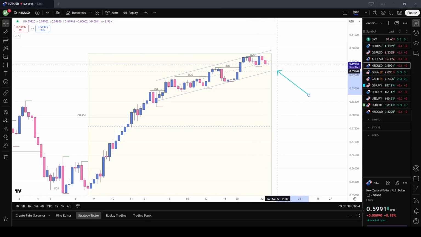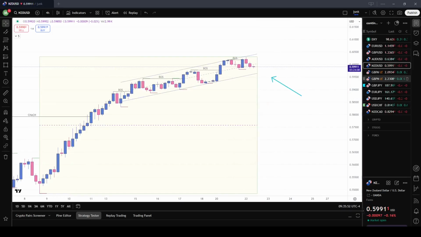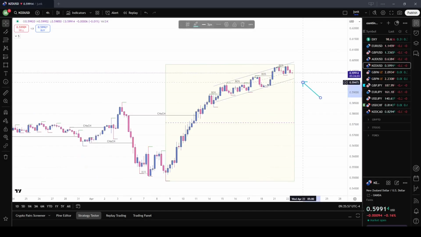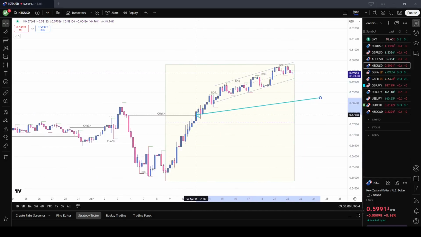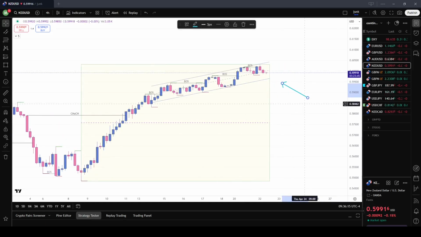Not looking for any type of buying opportunities right now because it's still too high to buy, in my opinion. But if it does retrace back, we're looking for any type of buying opportunities once the close momentum starts to kick back in. I'm looking for any sales in particular on this pair, possibly with the GBP or euro, but not for NZD or Aussie dollar. It's because it has been way more impulsive than those other pairs. I can't sell back into discount, because buyers have been so impulsive on these pairs. So I'm just looking for any type of buying opportunities once it does retrace.